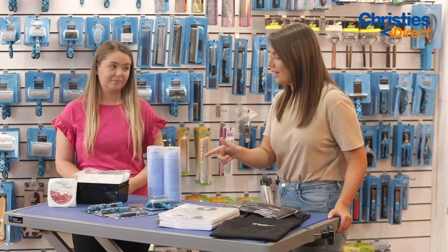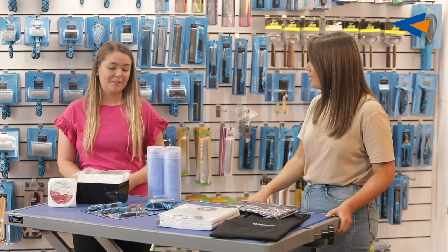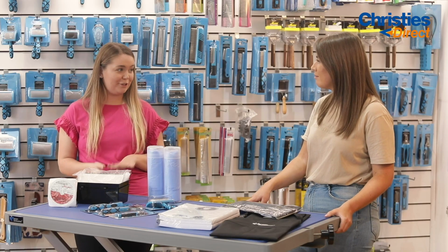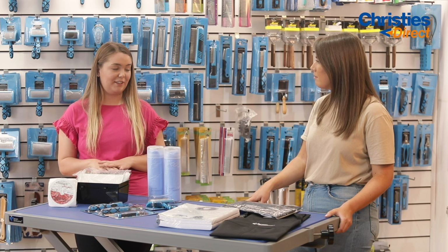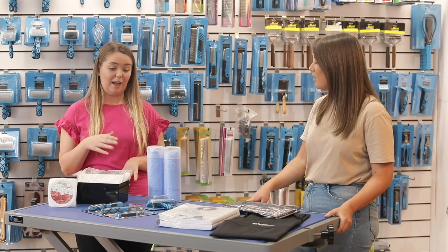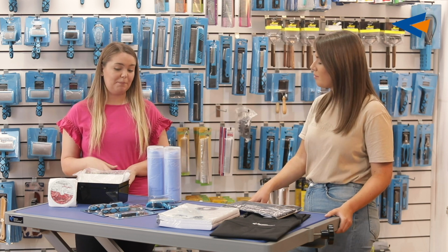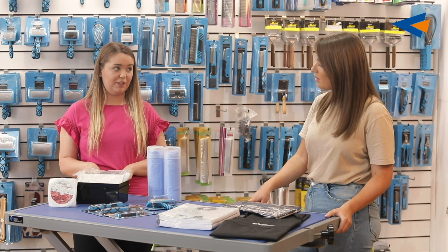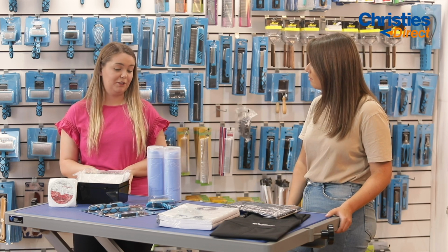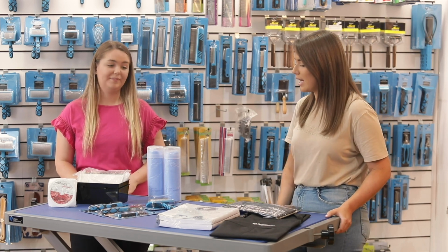We've obviously got a nail clipper here, which is kind of what it says, but what makes this one so good for dog grooming? This one is fantastic because it has a little blade guard on it. Okay. So it stops you from putting the nail too far through, and if we've got a dog that likes to wiggle around too much, it stops you from cutting too far back. Okay. This one is the small nail clipper, which you can use for all of the dog breeds. This can be bought in a large size also, if you decide, but the small nail clipper will cut all of the dog's nails. That's brilliant. So again, another all-rounder tool to have.